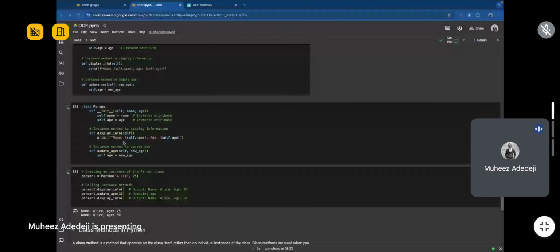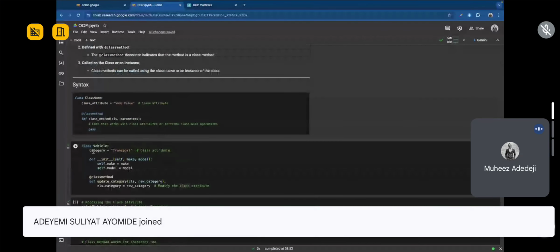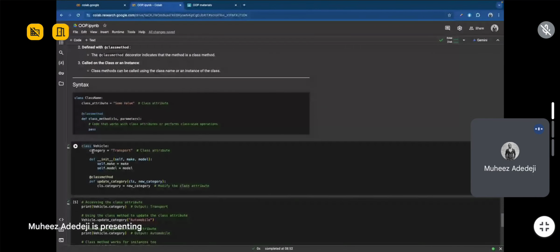Say now I want to change the age. You see, this age is an instance attribute. But if you have a category, if you want to work on the class itself, you use a class method. For instance, this category is not an instance attribute, it's a class attribute, the attribute of that class, not an attribute of any instance.